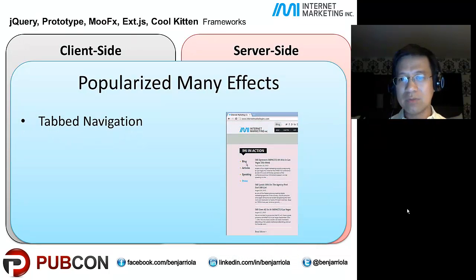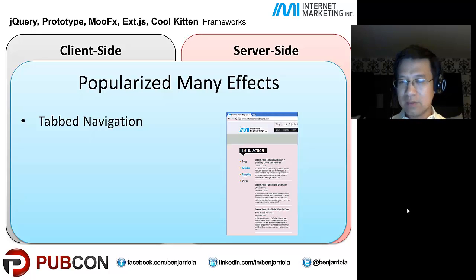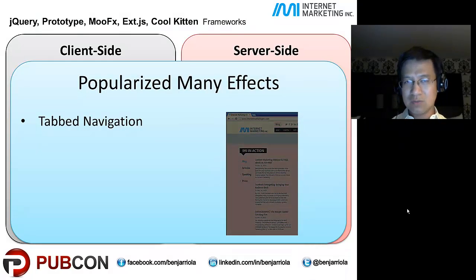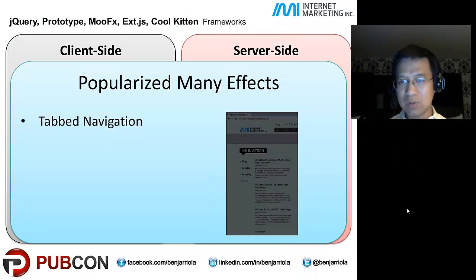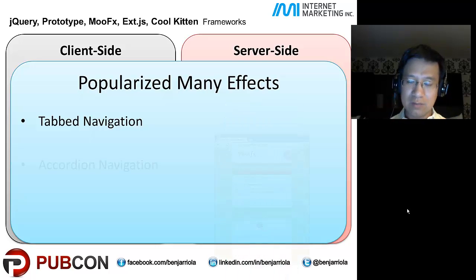One example, tab navigation. As you could see in this GIF animation in my presentation, when you click on the links, the URL is not changing on the site, but the content is changing. What is really happening is very similar to tabs, but in this specific example, it's designed as bullet points, but it's exactly the same. Tab navigation, you click within tabs or links within the site, the URL does not change, but your content is changing within a specific area of the site.